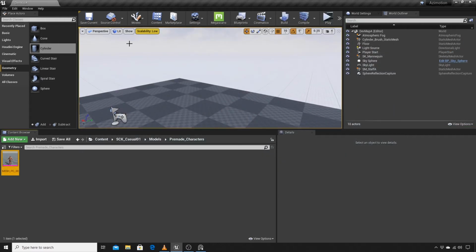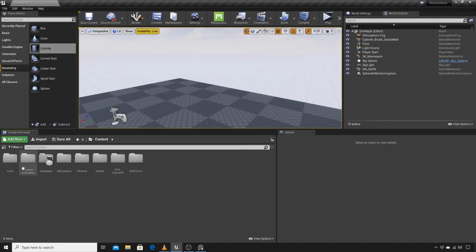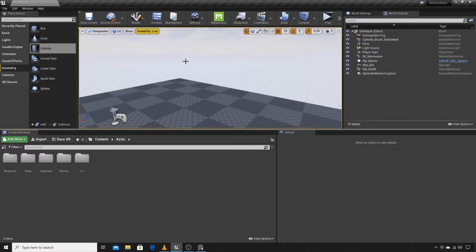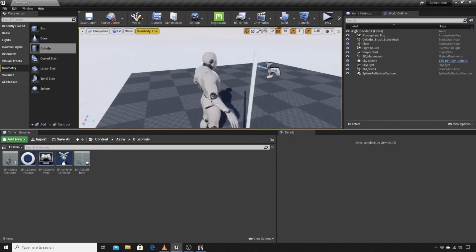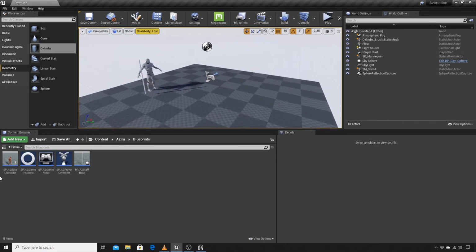I'm gonna jump into the next thing that we need to do, which is we can add some hit events, then we are done with the basic weapon equip and unequip setup.